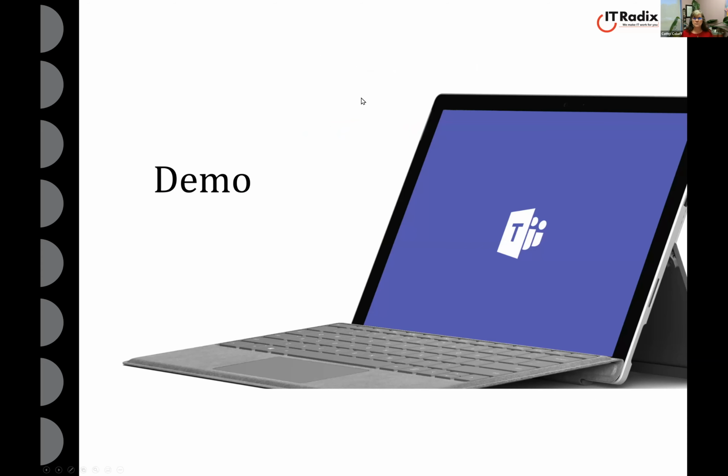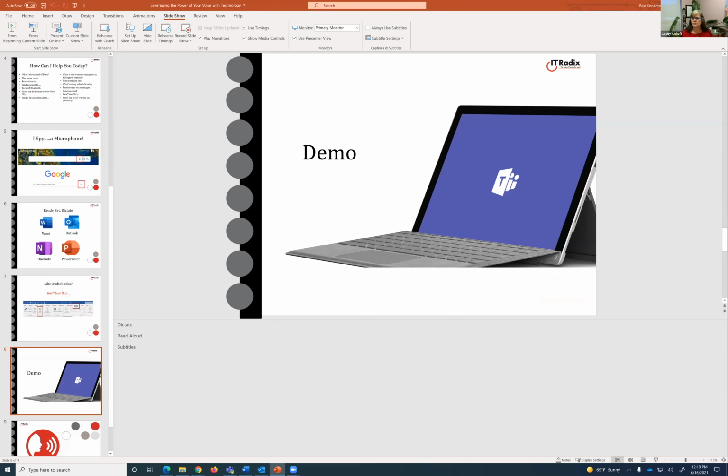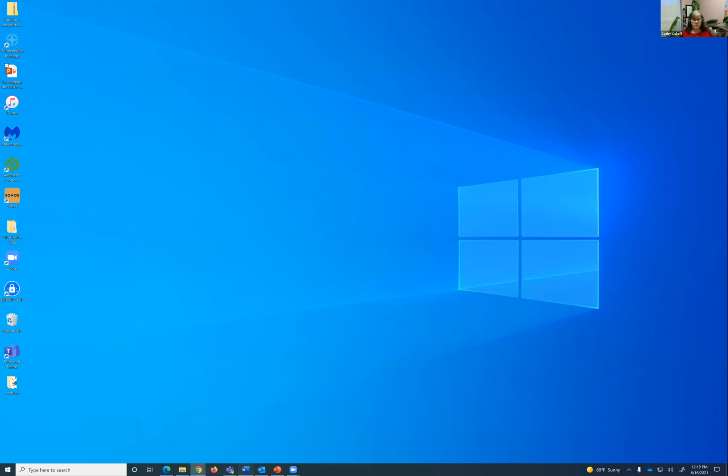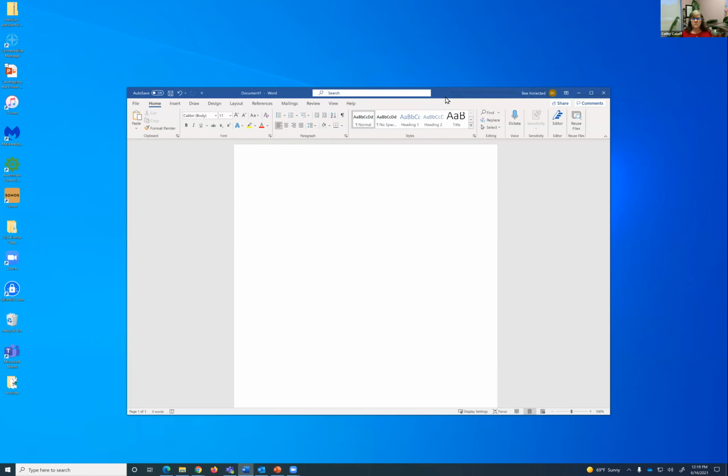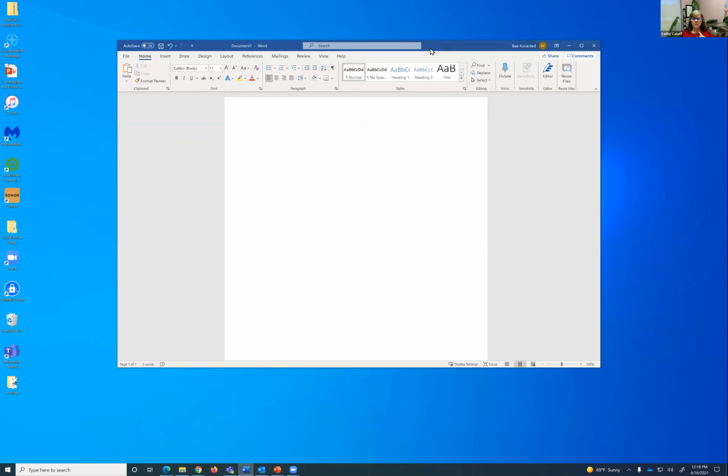So I'm going to minimize the presentation screen. I'm going to launch into Word. And the first thing I'm going to show you is you do have to do the setup. Now, obviously, I've already done that today because I'm doing the presentation here. But you set up your mic, and then all you have to do is position your cursor where you want the dictation to start. And then you click the dictation button, and you'll notice it pops up and says it's listening. And it's typing everything I'm saying as we go.